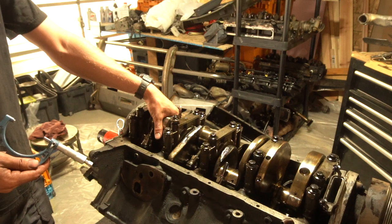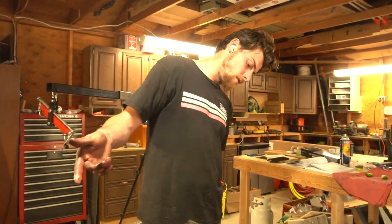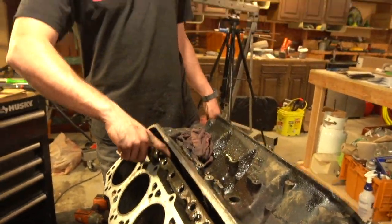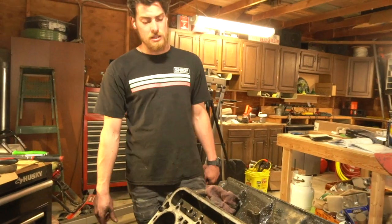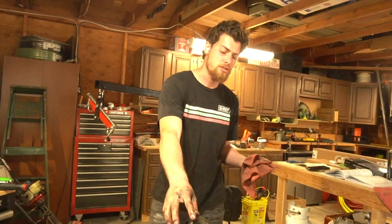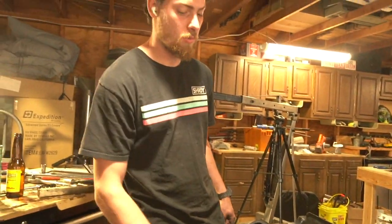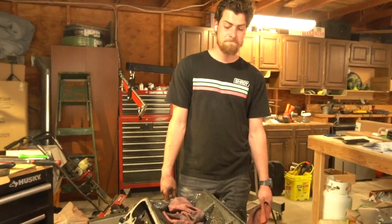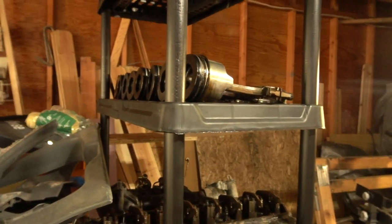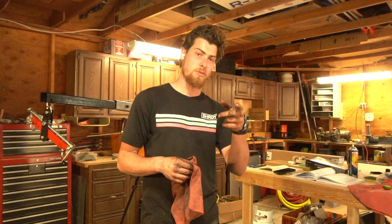She's looking pretty stripped — pretty much everything is off besides the cam, crank, and cam rollers inside. I took a look at the cam rollers and they look fine, so I'll put them back in. We're going to do a final clean of this block — not sure if I'll take it to the car wash and pressure wash it. Anything that touches the inside needs to be instantly wiped off as far as moisture goes, because we don't want any surface rust in here. We have pretty much all the parts laid out — the pistons look really nice up there. That shelf is practically built for a 7.3.